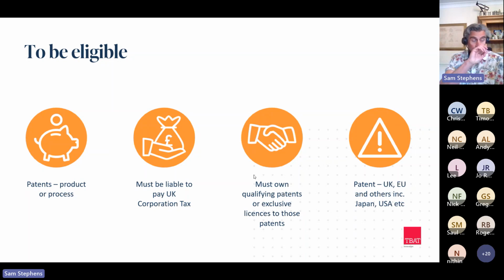So to be eligible, you do need a patent, and that needs to have been applied for, and you need to be commercially exploiting it, and then you can what's called elect into Patent Box. The patent needs to be filed. It doesn't need to be granted, because what you do over the years until it's granted, you accrue the benefit in your accounts, and then when it gets granted, you can cascade it back and get the benefit. So it doesn't need to be a granted patent for you to take advantage of Patent Box, but you don't realize that benefit until it is granted. I hope that makes sense.